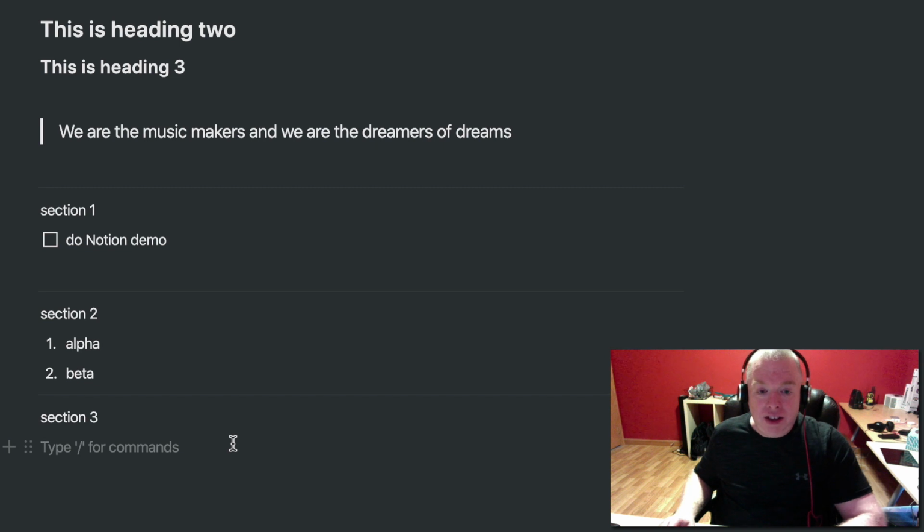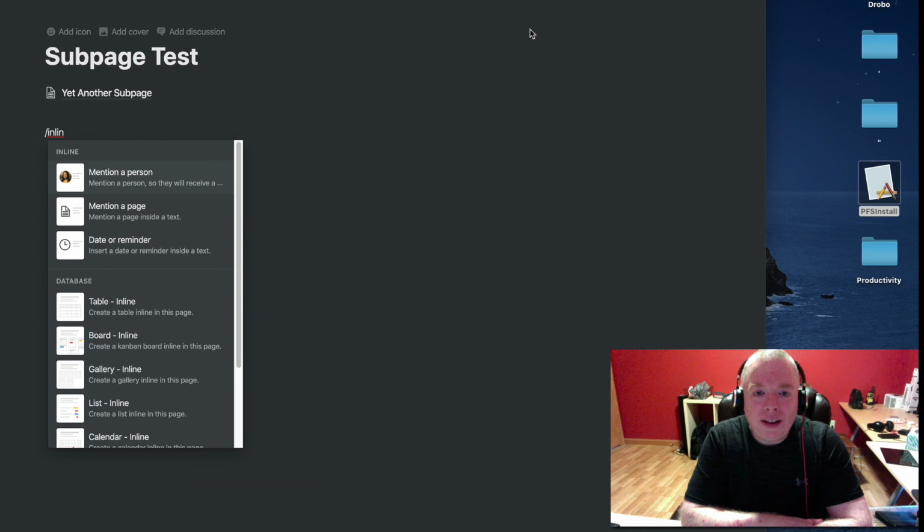And the next section, we're going to get into some of the inline blocks. Some of the blocks that are inside the inline segment section of the blocks menu are mentioning a person, you can mention a page, or you can insert a date or reminder inside some text. So there's a couple ways you can do this.